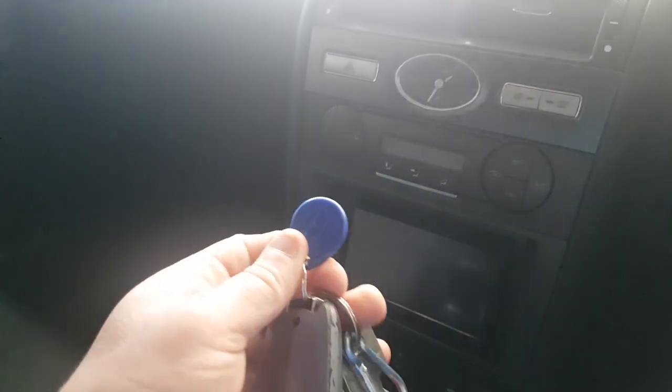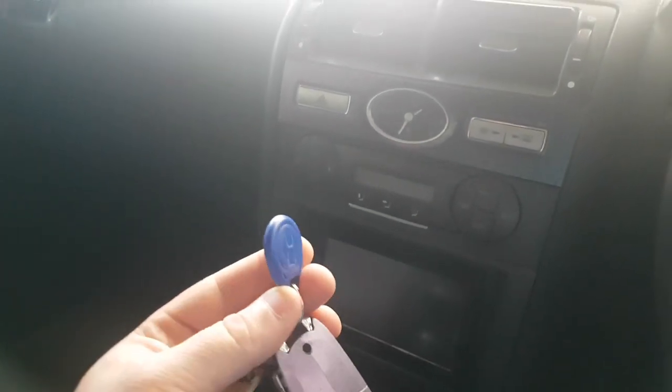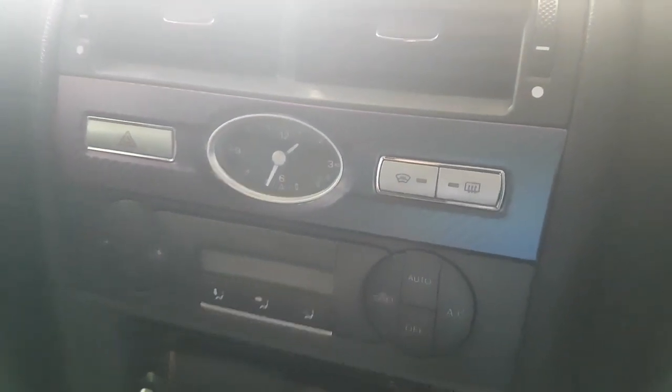This is the little fob that works with the immobiliser. I'm not going to show you where I've hid the transcoder for it. I'll just leave it somewhere. There you go. That light means it's activated.